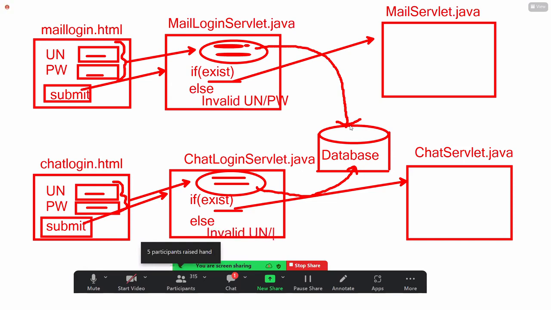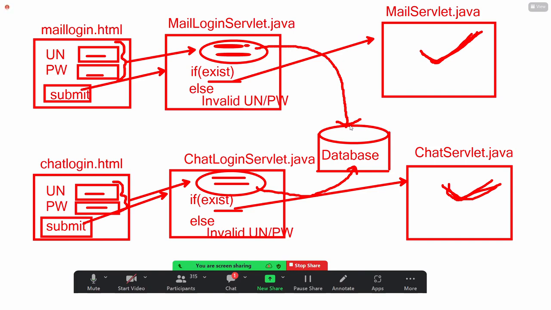Now I'll ask a question, give me the answer. It is a mail program, mailbox program. It is a chart program, chart box program. These two programs' code is different, not the same. But mail login servlet and chart login servlet, is it same or different?